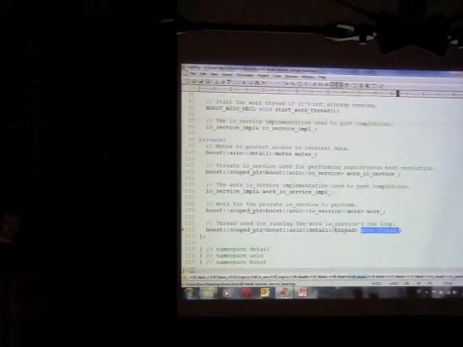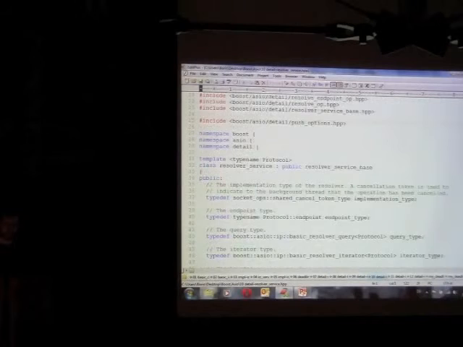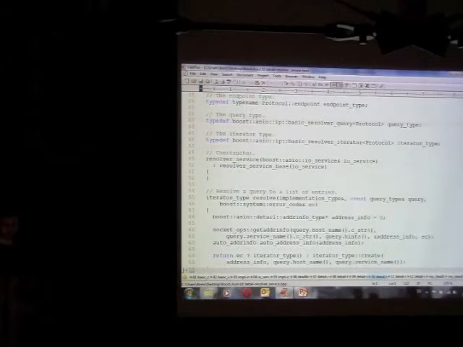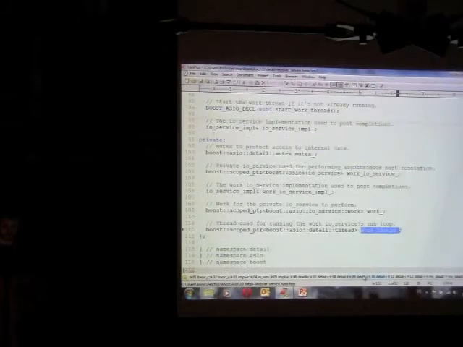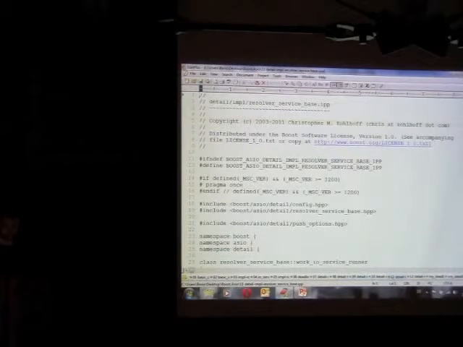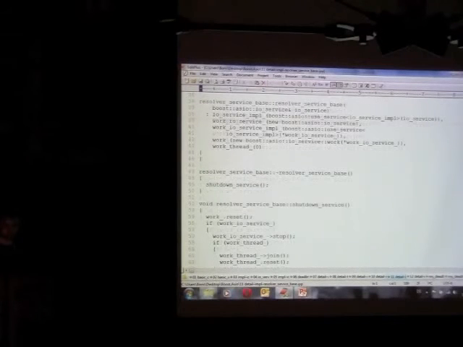So Chris uses here a class from Boost ASIO, but you could of course use also Boost thread. So this resolver service creates in the background a thread. I get lost here in my data. Where is it now? Here it is. Here's the constructor of the resolver service class, and here is our thread variable. When the service is created, there is no thread in the beginning, but at some point somebody will call async resolve in order to start or to initiate an asynchronous resolving operation.